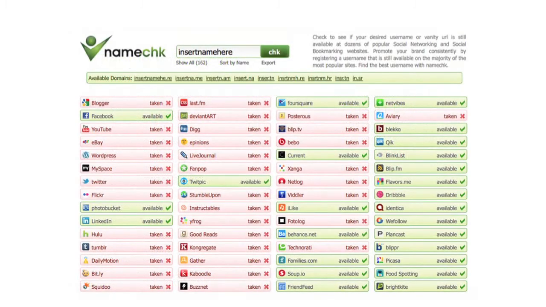Okay, this next slide, again, this is every social media site in the world here, okay? No, I'm just kidding. But isn't that a lot? Isn't that crazy how many different social media sites there are out there? So if you're researching somebody for one of your cases, and you have a screen name, I don't know their name, but I know their screen name. In this case, it's a really poor example because the name I used was "insert name here." And as you can see, that name is taken on a lot of social media sites. Everything that comes back is X'd out if it's taken, and check marked if it's available. By the way, if any of you want to use it, it's still available on Facebook, at least according to this site.